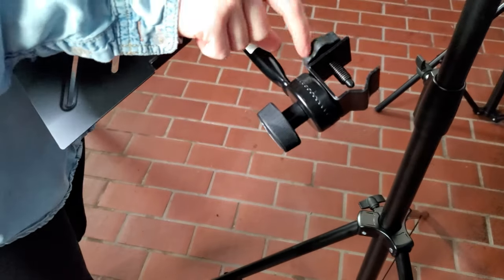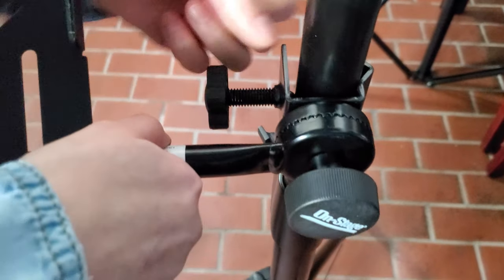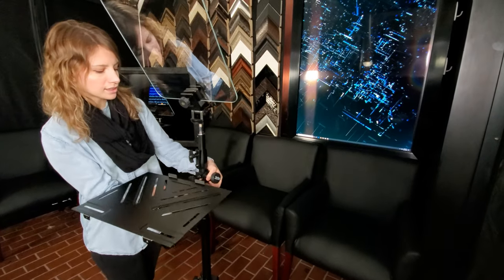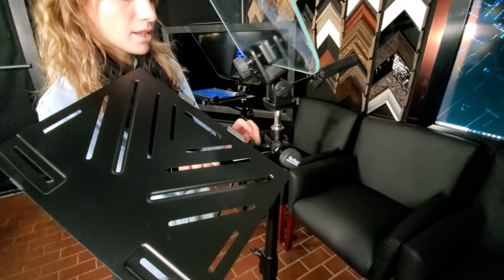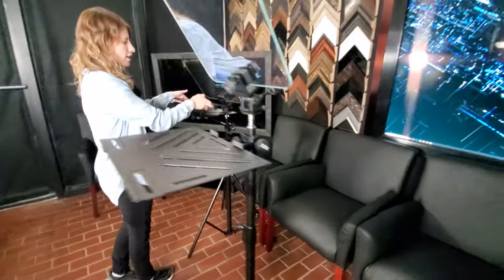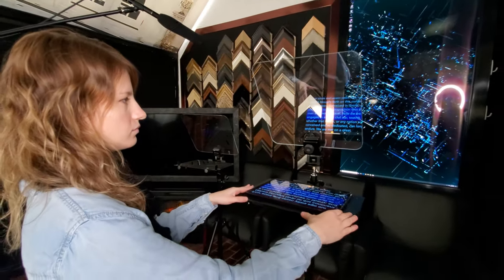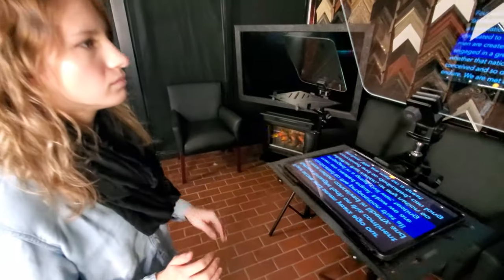Now you can use this — very gently stick it onto your stand and screw it back in. Just make sure it's tight. And you have your iPad mount. You can adjust this anywhere on the light stand — say I want to put it up here, I can screw it right back in to hold it in place. Angle it right there. Then take your iPad and place it right on the display. You can angle it, move it, do whatever you need to do, but normally you want the iPad right in the middle. The assembly takes 60 seconds or less — you can give a live speech in seconds.